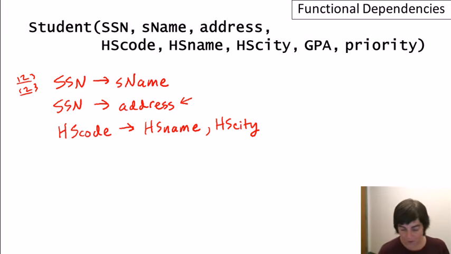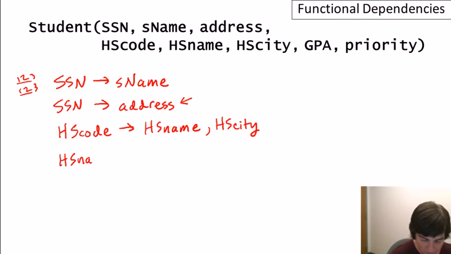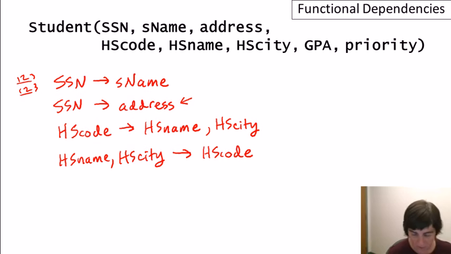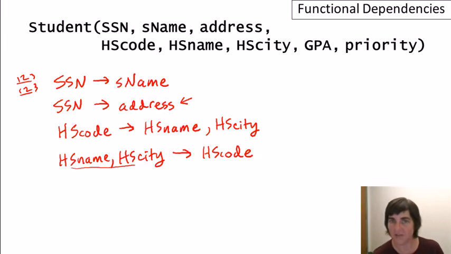Now let's look at one that's a little more complicated, which is one that has 2 attributes on the left-hand side instead. That actually turns out to be a more interesting case. In fact, in this particular case, we can probably reverse the arrow and have a functional dependency in the other direction. If we have a combination of high school name and high school city, I'm going to assume that's unique, that there's never 2 high schools with the same name in the same city. And if that's the case, if that's unique, then we would expect a functional dependency to the high school code. Anytime we have the same name and city, we're talking about the same high school, so we should have the same code. What other examples do we have?